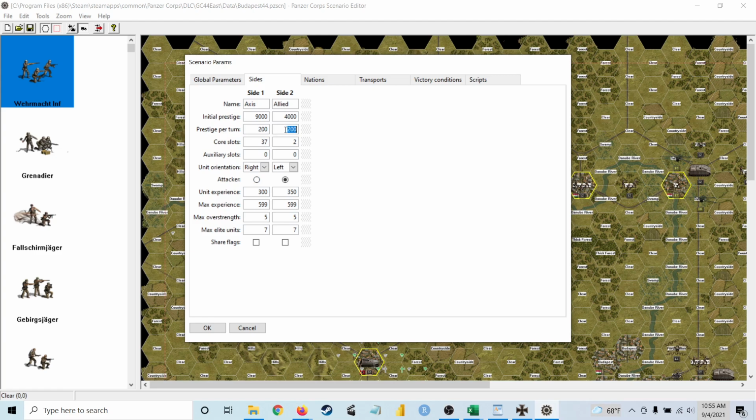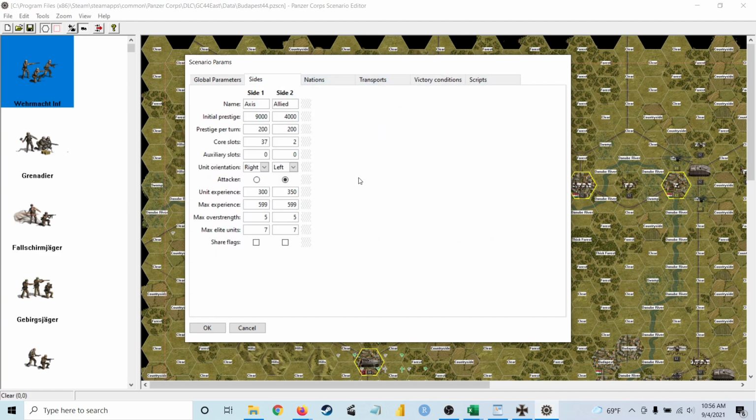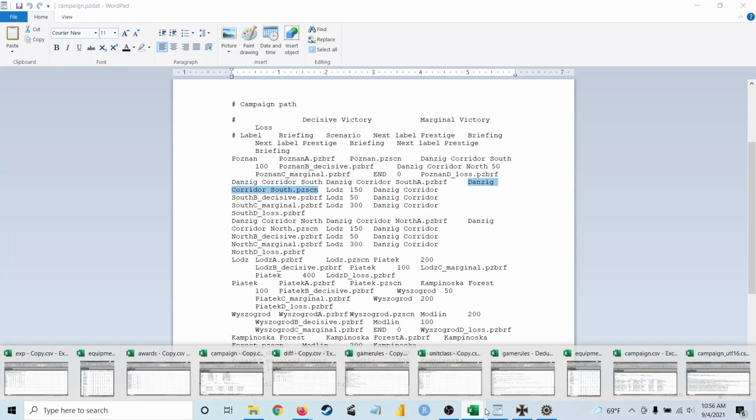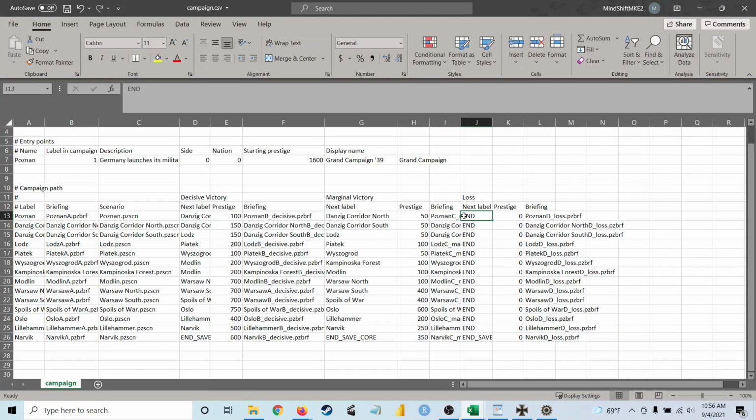One of the things I was thinking about is if there's no hero units and there's no SE units and there's no sellable or capturable units, prestige might be more of a problem. So we could even change victory. It's not in here, but that would be in the campaign path. We could change, not that one. We can change the reward.